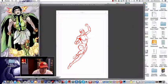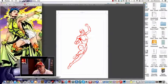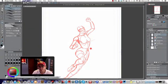Now, of course, always save your work. Now, on another layer, I'm going to start drawing with my pencils. Of course, I use digital pencils. I use my Cintiq and this software, which is Manga Studio, which is the best for comic book drawing, actually, for my taste. And I think everybody who has used this software agrees.